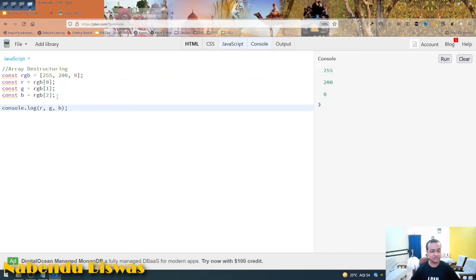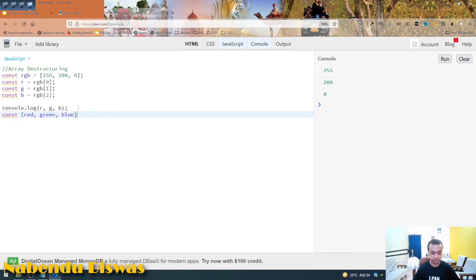Instead of these 3 lines we can use only 1 line to do this thing, and we will do that. const, let's give it red, green, blue.